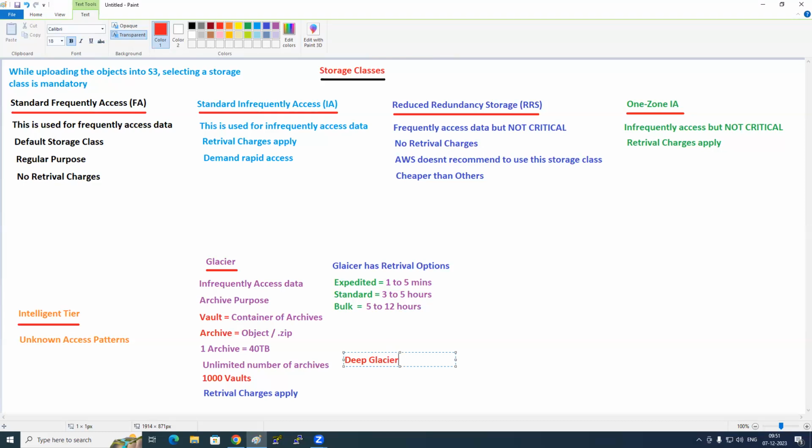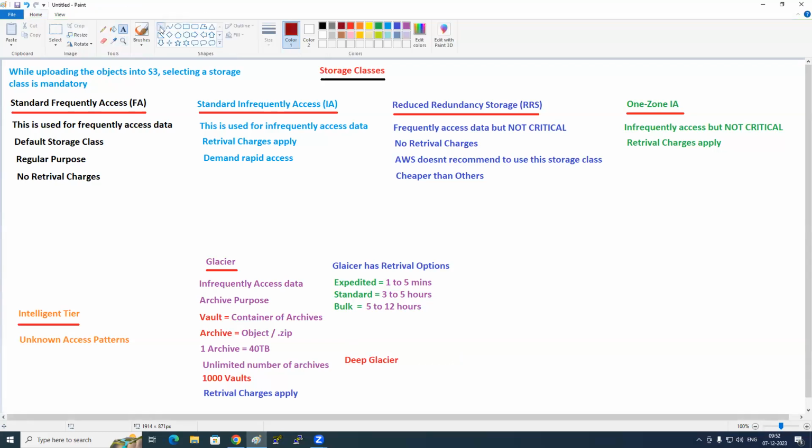So Glacier meaning at least you can retrieve it after a few months. Deep glacier meaning you need to just forget it. You just need to remove that data from your subconscious mind also. That meaning I don't want this data, put it in deep glacier completely. Once in a year, if you want to retrieve the data, then retrieve it. Okay, which came up latest, which is called Deep Glacier.